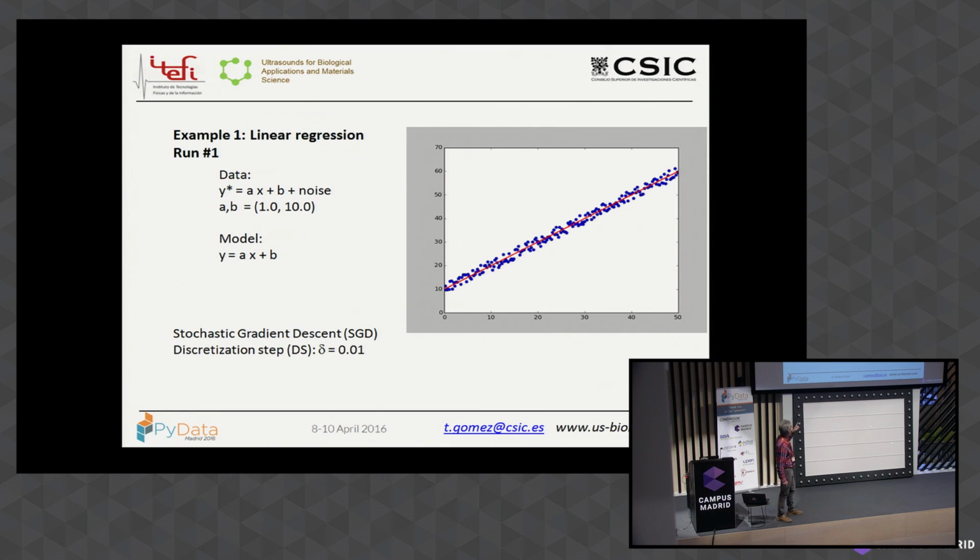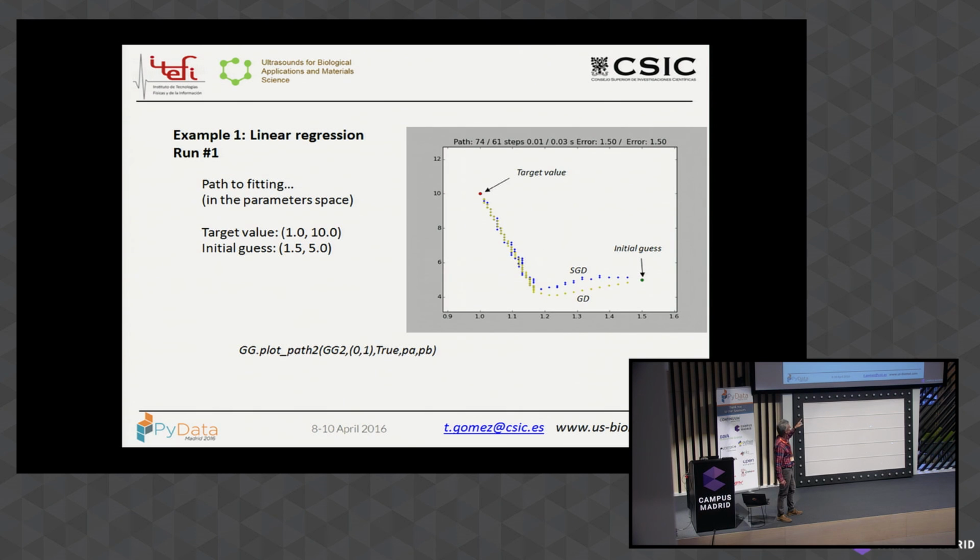And you can run the stochastic or the systematic gradient descent approach. And what we have here is a plot in the space of the parameters. So we want to know, this is our initial guess, and this is the target value. And if you store at each step the changes of the parameters, you can see that you are going from the initial point, and you nicely arrive at the target value. And this is the stochastic, and this is the gradient descent.